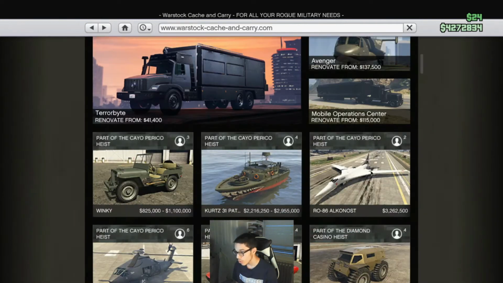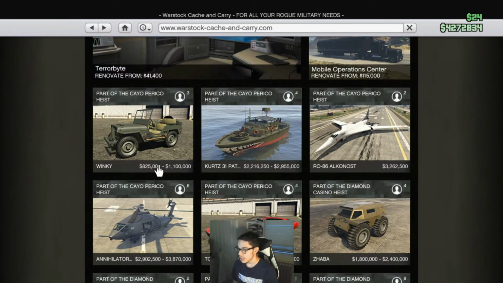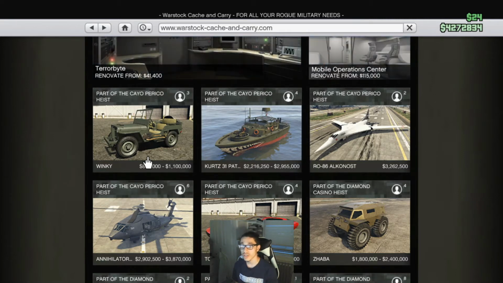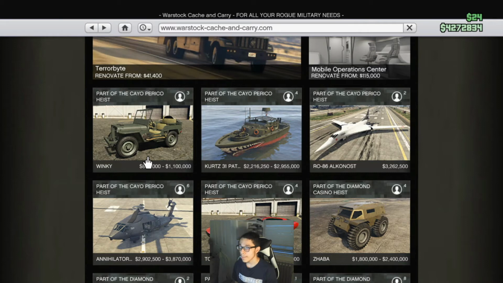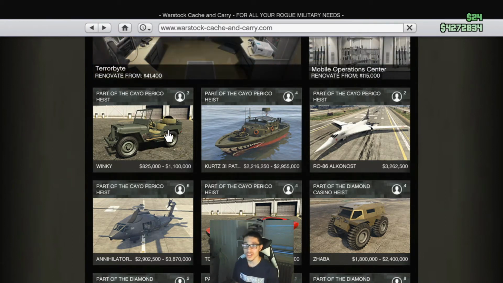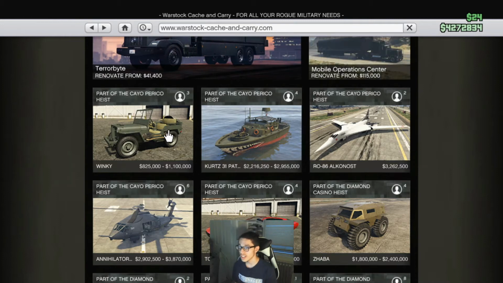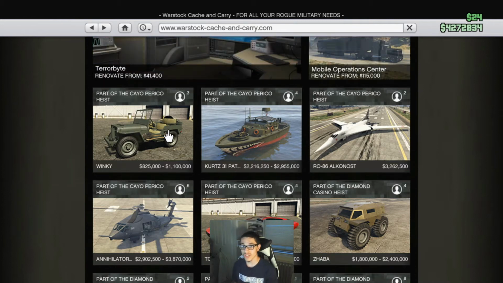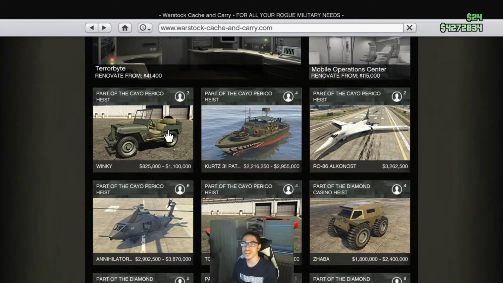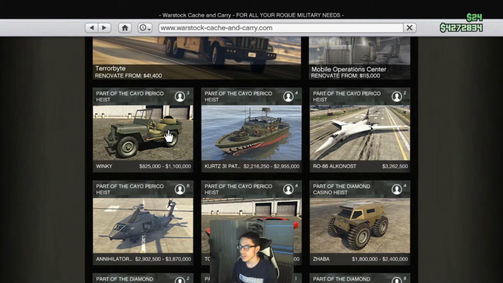Now let's go over to the Winky. I'm not gonna buy this thing because I've driven it before, in the heist, and it kind of sucks. I understand it's stock, but it's a 3-seater, as you can see right here, and it's not really that worth it in my opinion. It's not armored. You're kind of screwed. I wouldn't really buy it, but if you want a collection of vehicles just sitting, it's okay. You can buy it.